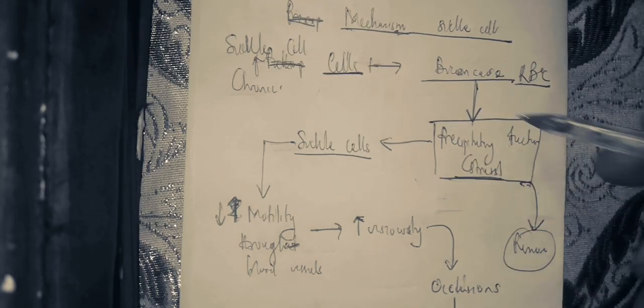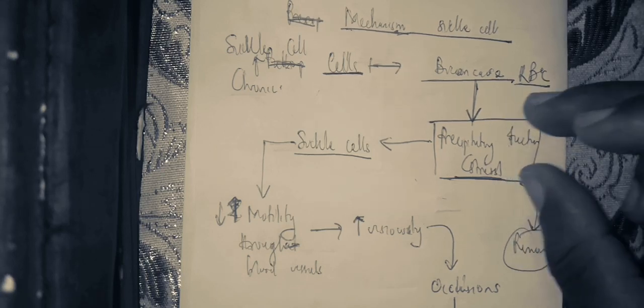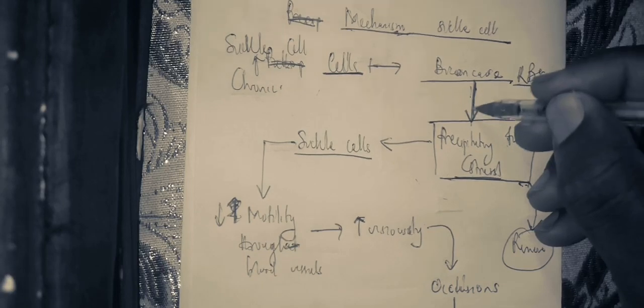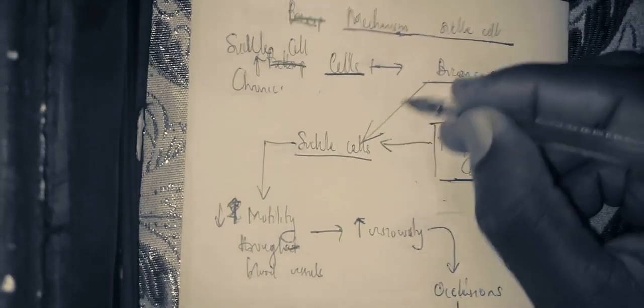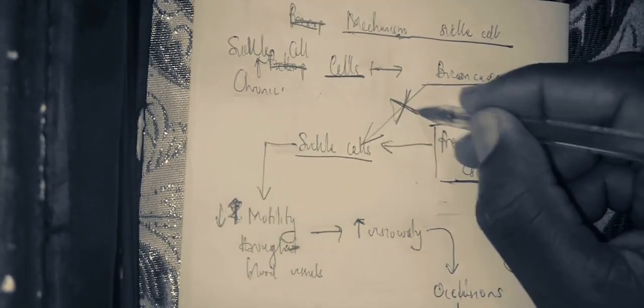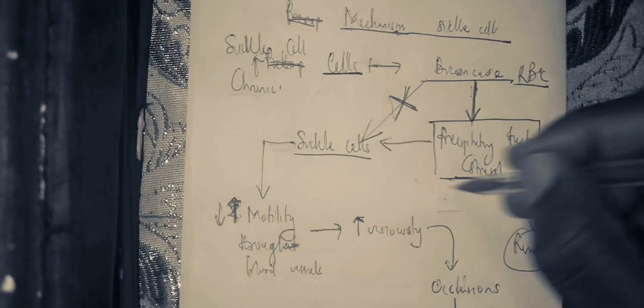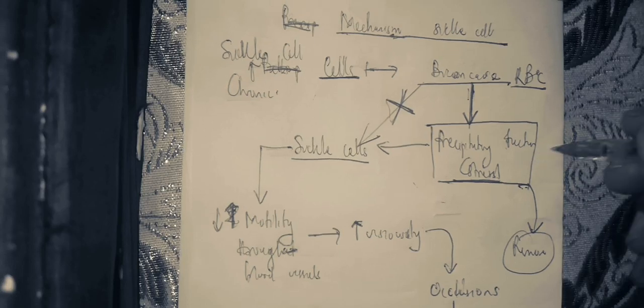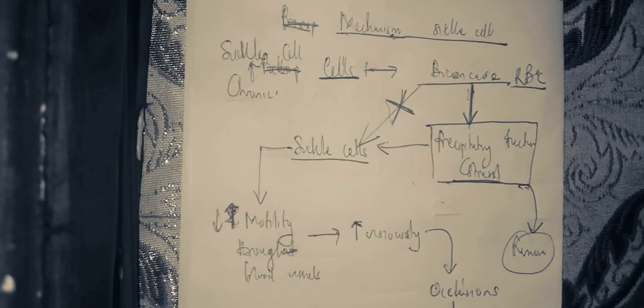If you remove the precipitating factor, which is the main trigger point or the igniting point, the biconcave cell is never going to convert to the sickle cell shape. So the most important thing is to control these precipitating factors. Is it clear? Now let's go and visualize the precipitating factors in sickle cell.